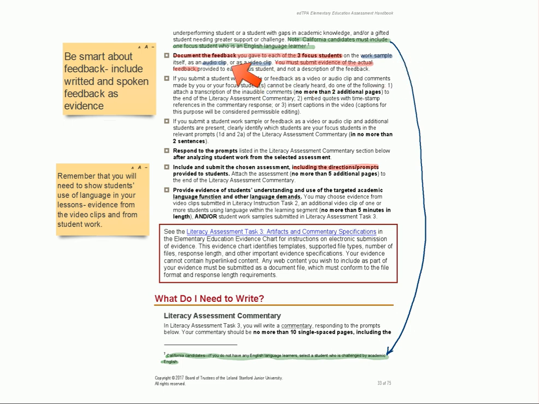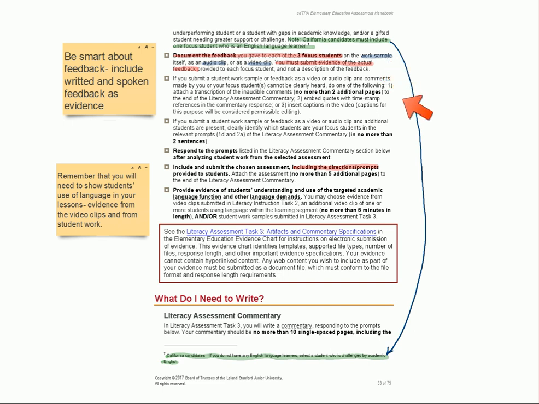In audio clips that you've captured as you've worked with students, or the video clip, which will also include audio along with the video. Okay? And this is important, very important. You must submit evidence of the actual feedback. You can't say, well, I gave them feedback and it was about this. It needs to be time-stamped in the video, time-stamped in an audio clip, or noted on a work sample. So those things have to be given in those forms.